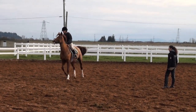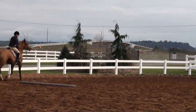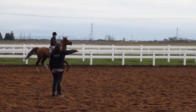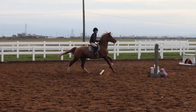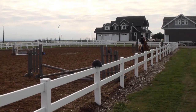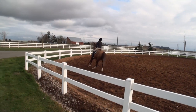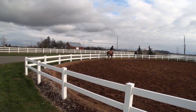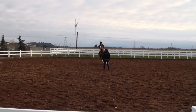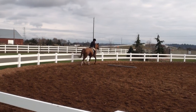Good. So as we do that again, I just want to see her shifting into that right bend earlier. And remember, you're trying to draw a curved line from the middle of this jump to the middle of that jump. Look right. Work the bend. So she gave you two good, clean lead changes there, which is the good news. The bad news is she's a little bit fast and a little bit out of control. Okay, walk a sec.